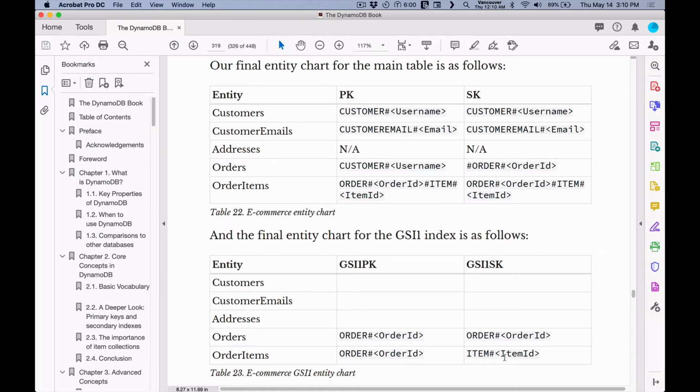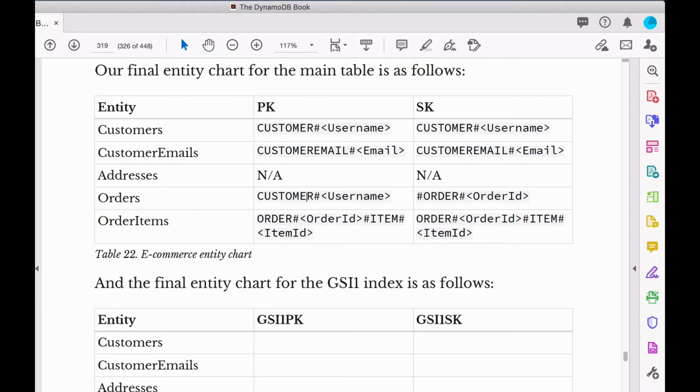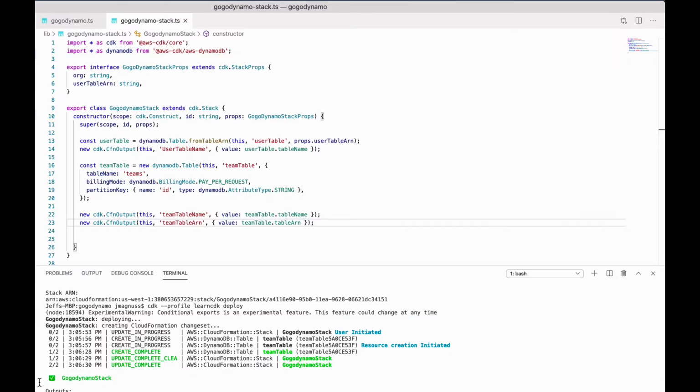This is where we're really starting to leverage the speed of DynamoDB by getting into the nitty-gritty of these access patterns. So it's pretty simple to accomplish great things with minimal code, which reminds me a lot of the CDK and why I love it. So let's update our table definition to add some more fields. First, let's say we're not working with teams anymore. We're going to use this as our omnibus table. We're still going to load our user table because maybe that applies to all of our staff users and workplace.